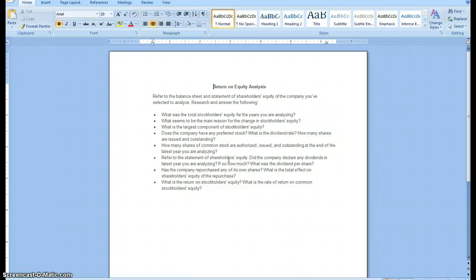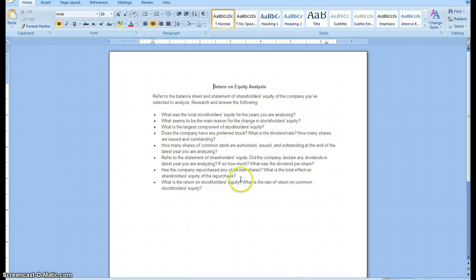The equity section of the balance sheet is very theoretical. It's not always actual dollars. It's not always hard transactions and things like that. So I want you to understand some of the games that are played in this section of the balance sheet. Okay, has the company repurchased any of its shares? Yes, Caribou did. And the effect would be a negative effect, right? It reduces equity, which is why those repurchased shares are in parentheses on the statement of equity. We don't see it on the balance sheet though, so they may have been reissued once they were bought back.